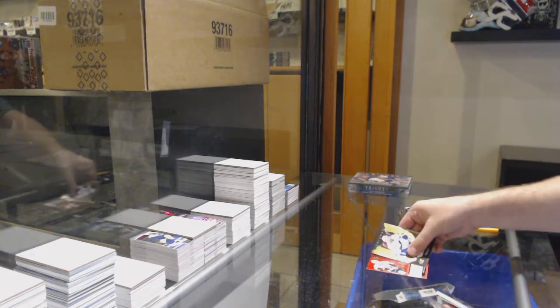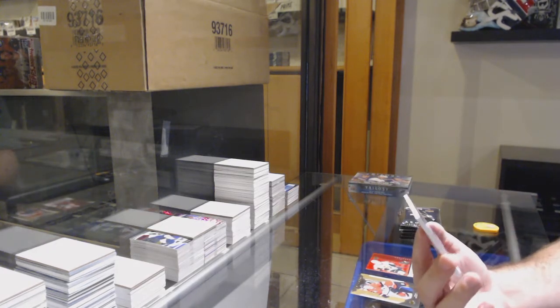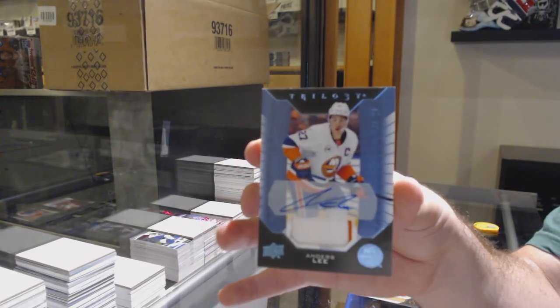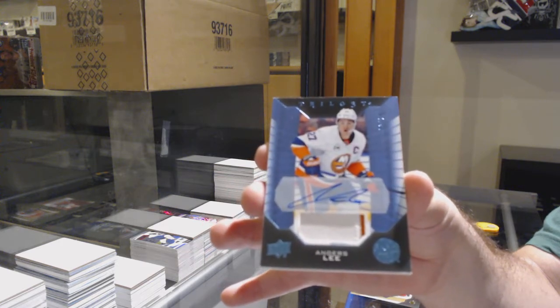We've got a Vitaly Abramov rendition for the Ottawa Senators and a base patch auto numbered to 25, Anders Lee. Islanders base patch auto. Anders Lee.